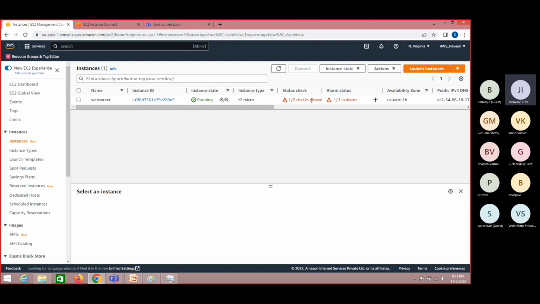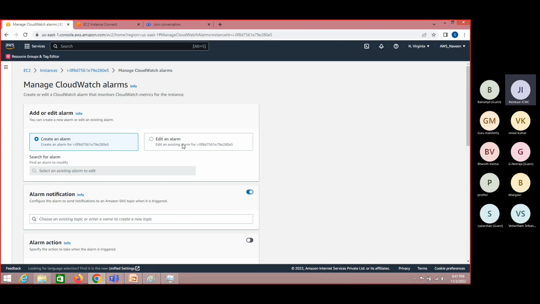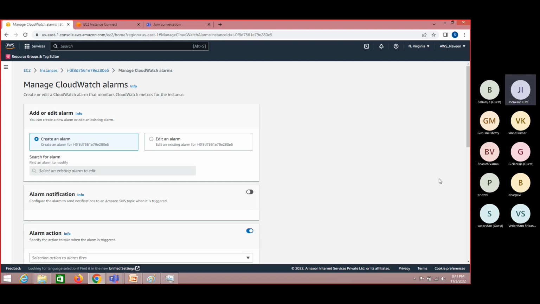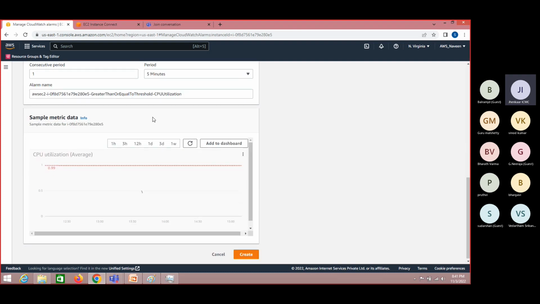And if the instance status is failing because of many reasons, as you mentioned, no memory or hard disk or whatever, at that point it will come back to the 1 by 2 status only. It can be any of the reasons, so that's what we need to mention. That's the reason we have created an alarm, right? In the alarm you can see so many options, so you need to create that many alarms by mentioning your conditions.